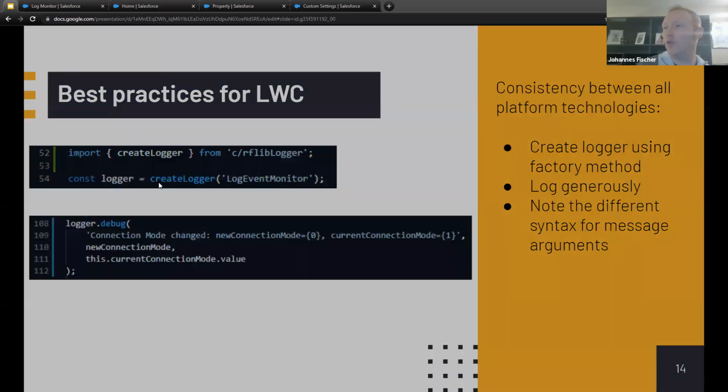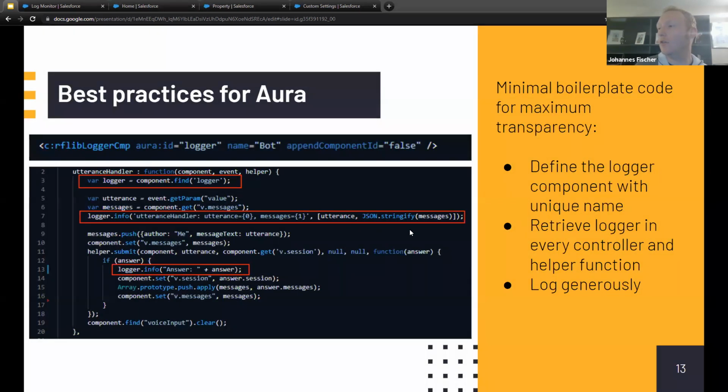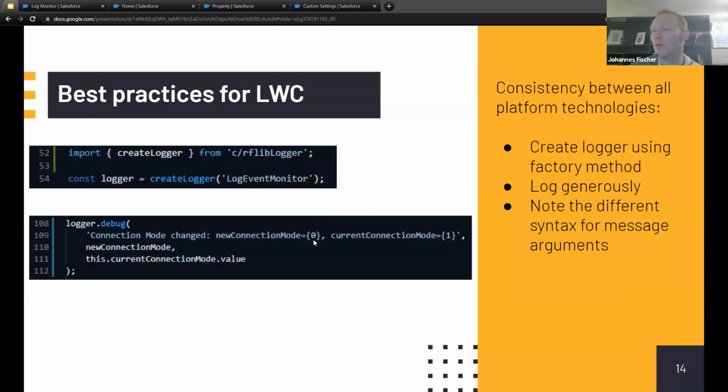However, when we compare it to Aura, where you needed to wrap all the arguments that need to be replaced into a list, in LWC you don't have to do that anymore. You simply chain any arguments together, and you can use as many as you want to. If you have 3 placeholders, then you have 3 additional arguments after the initial log message string, which is a mandatory parameter.